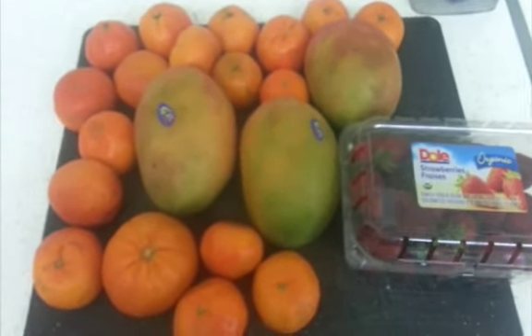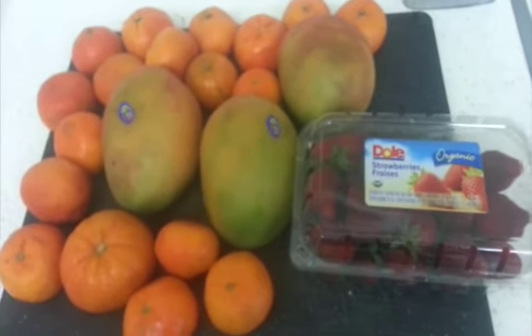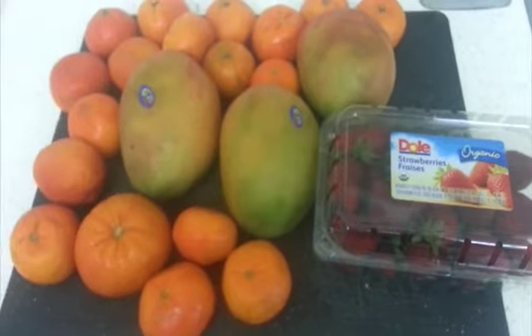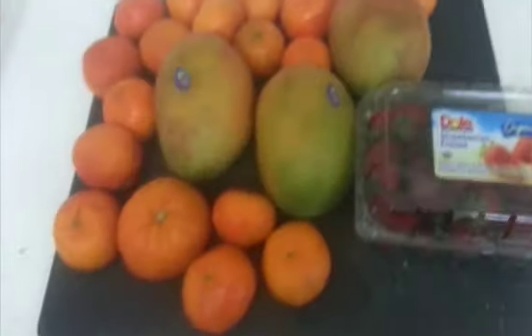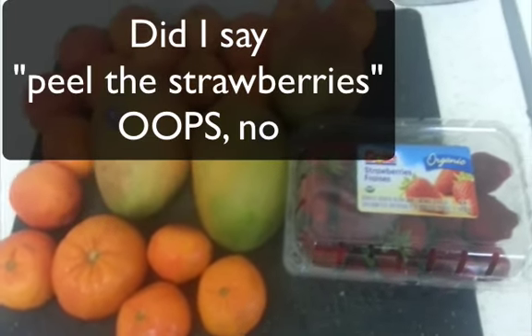So I just got done my workout. If you want to see what I typically do, check out the video I've got linked down below — that's my typical calisthenics workout these days. Breakfast is going to be all this high water fruit blended up in a smoothie. I'm going to peel the tangerines, peel the mangoes, peel the strawberries, and throw it in a smoothie.